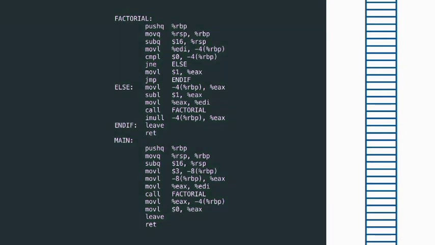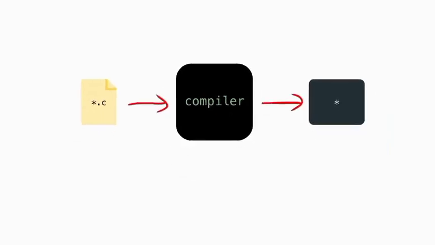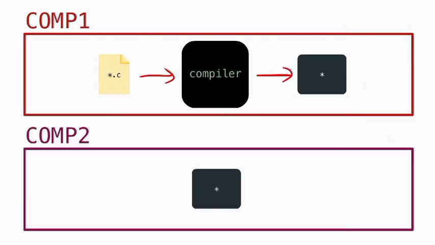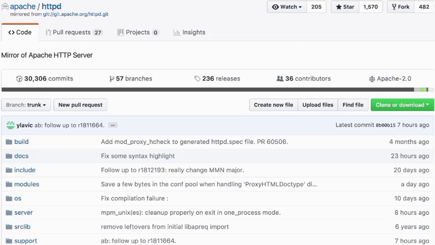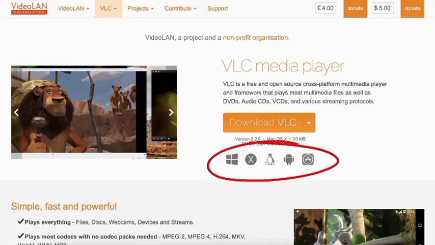So that's how compilers work. They take your source code and make machine code. But there's one problem. If you compile your program on one computer and then copy it over to another computer and try to run it, it might not work. If the new computer has a different operating system or has a different processor model, it probably uses different machine instructions. So, if you want your program to be able to run on this new computer, you better be able to compile to that computer's machine code. And if your program's users might run your software on different platforms, unless you're distributing the source, you're gonna need to keep a copy of an executable for every platform you want to run on. Every single one.